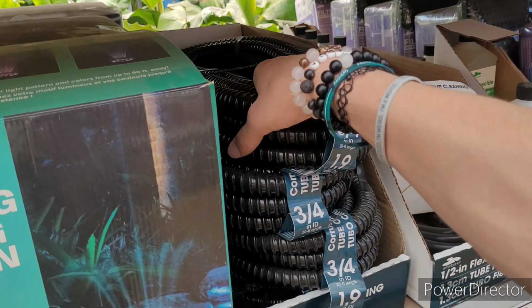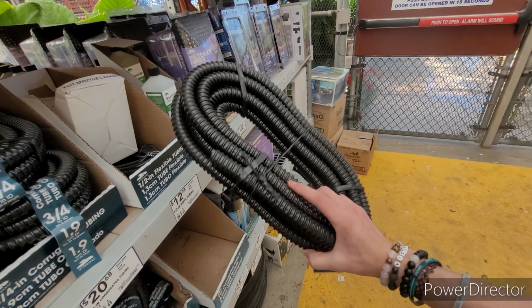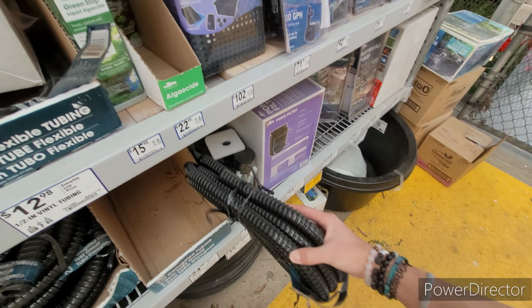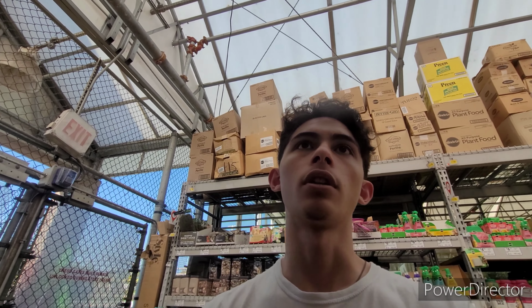One thing is for sure, get that waterfall going. Definitely need this tubing. This waterfall foam right here. It's gonna be good. Get the waterfall running again. That'd be really, really great for the pond.